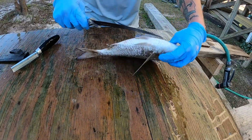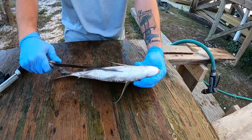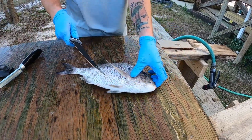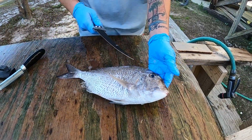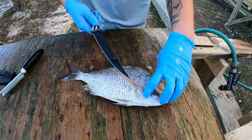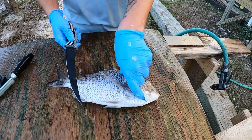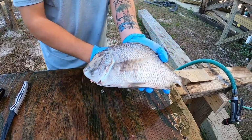What I'll do is I'll split open the belly. You know, this is for educational purposes. I know on YouTube, some of the guidelines, they don't want to show a lot of fish juices per se. So I'll split open this belly and clean it out. I'll probably take the eyes out. Some of y'all may want to leave them in if you like to eat them. Me personally, I take them out and then I take the gills out. So let me go ahead and do that real quick and then I'll show you what else I do. Some of y'all may do this different, but this is just the way I do it.